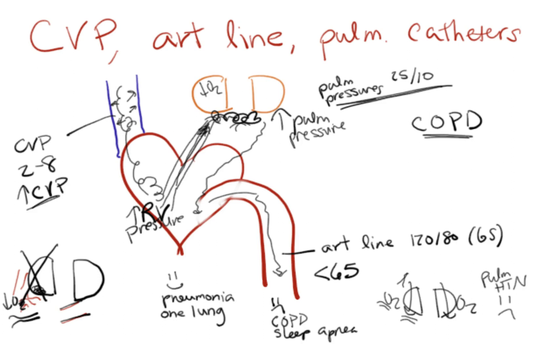When you look at the picture, ask where things are getting stuck: high pressure in your vena cava, high pressure in your right ventricle, high pressure in your lungs — that's where it's getting stuck — then low pressure after the blockage. I hope that helps you put together the whole picture when looking at CVP, your art line, and your pulmonary catheter in a patient with COPD. I'll make another video on what happens with MI or myocardial ischemia in the right versus left ventricle and how that affects your CVP, art line, and pulmonary catheter values.